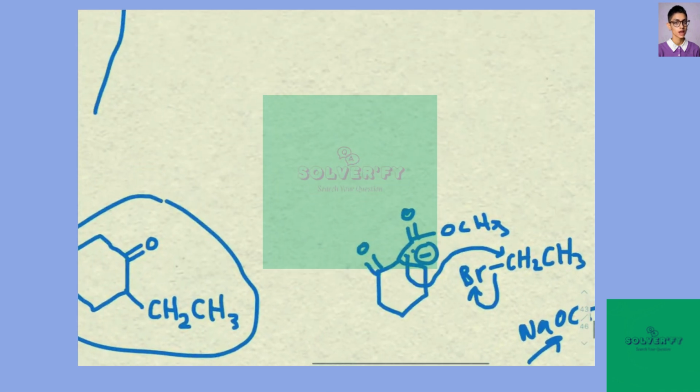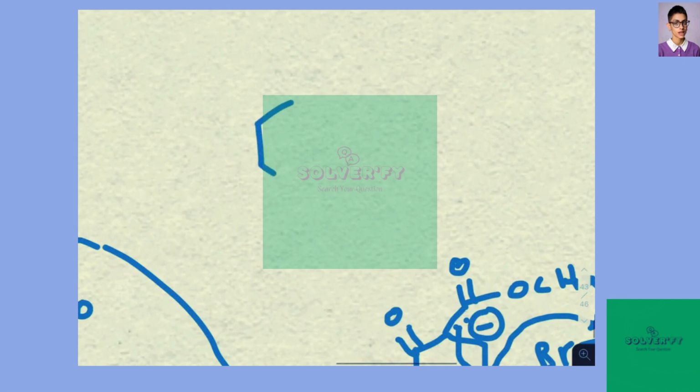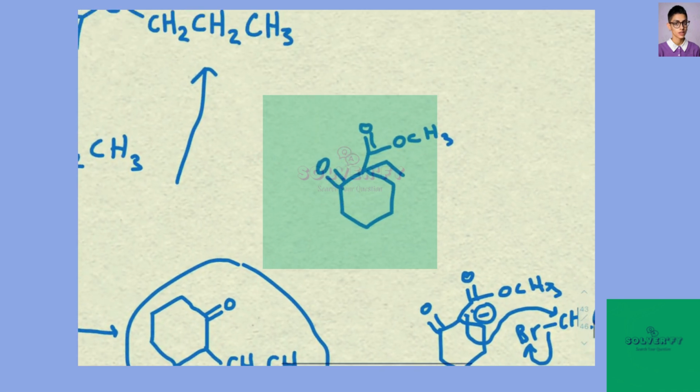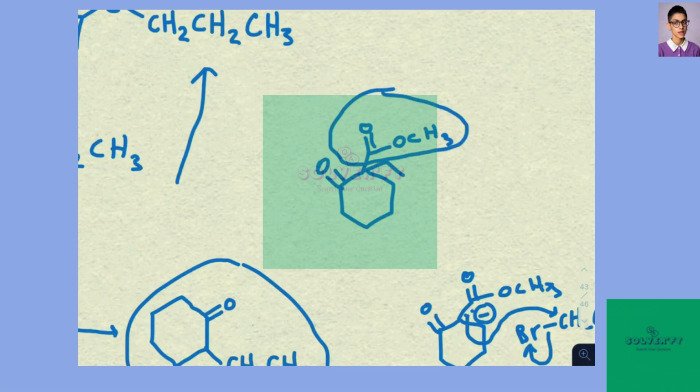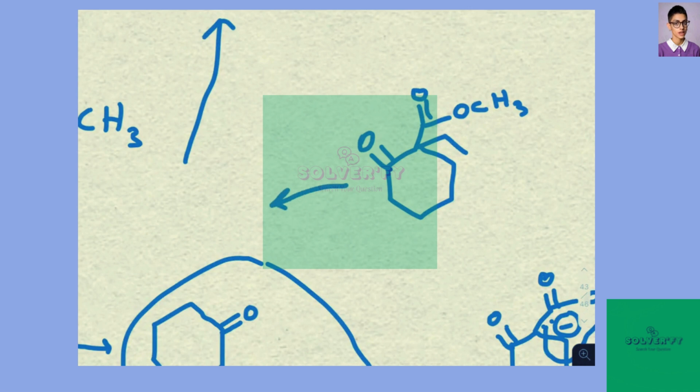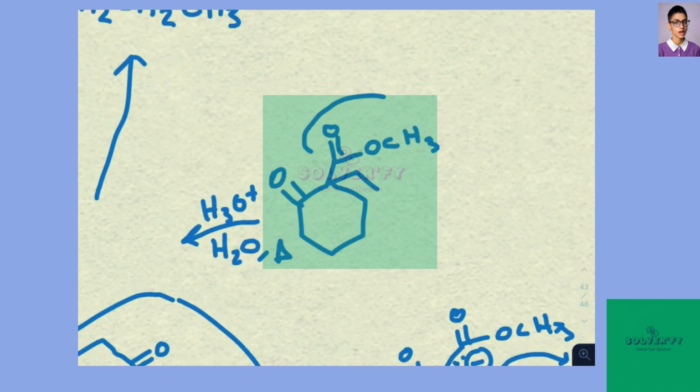So this is going to be my product, in which I have my 6-membered ring, like this. I have my ester over here, OCH3, and then again I have my 2 carbons over there, and my carbonyl over here. So now we have to get rid of this ester group, right? We want to get rid of that entire thing. So it's going to undergo a hydrolysis reaction, for which we're going to use acid, H3O+, hydronium, water, and heat. That is going to perform a hydrolysis reaction, which essentially transforms this molecule, this ester, into a carboxylic acid.